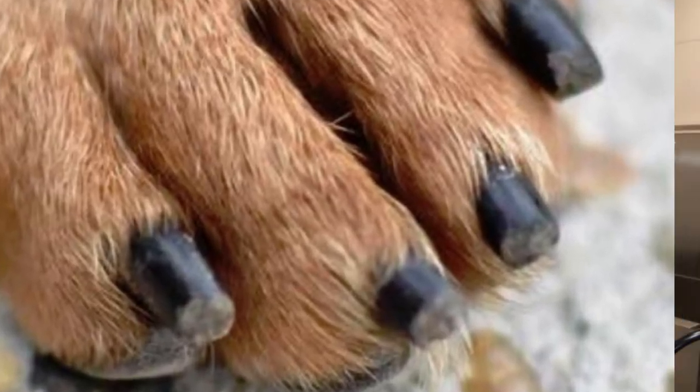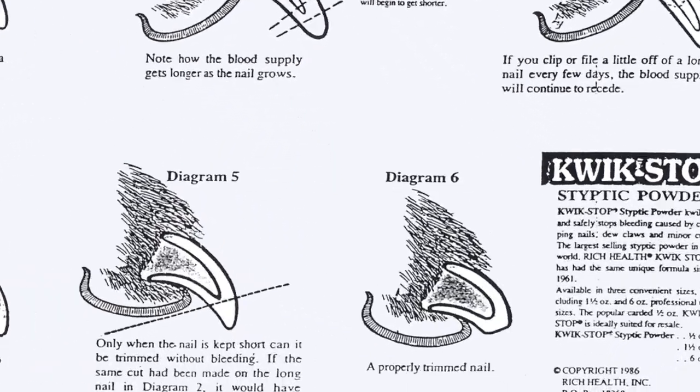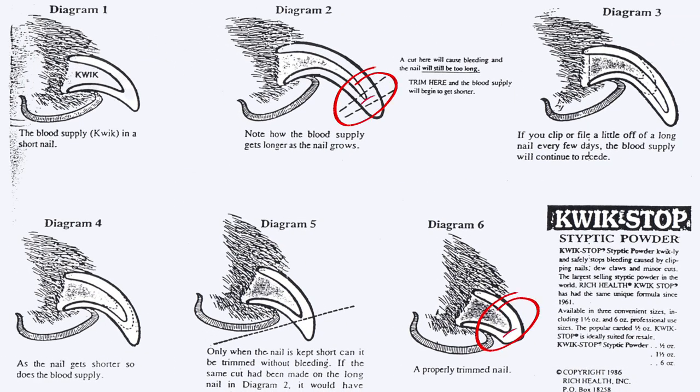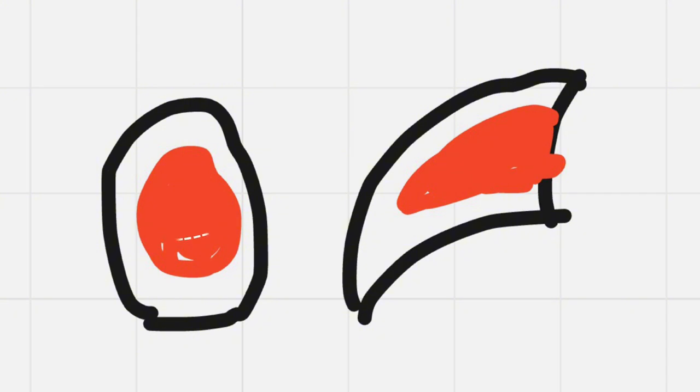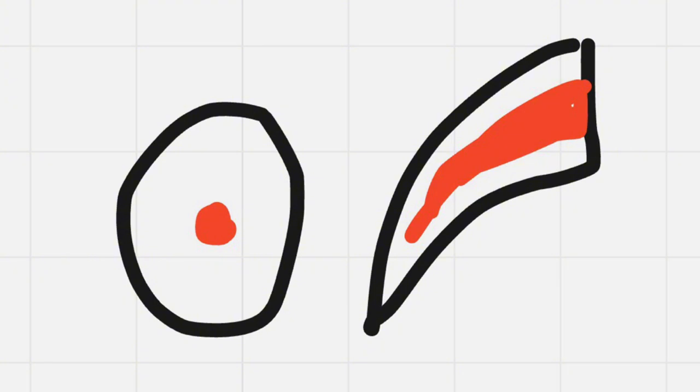I like to do both — I can see the black dot form when clipping, then go in with the grinder to get the edges. But if the nail is already super short, this can compound the problem: the shorter the nail, the less noticeable the black dot will be. Looking at a diagram, you can see the difference in the circumference of the vein between a long nail and a short nail. With short nails the vein takes up most of the nail, so there isn't a noticeable change as there would be with a longer nail.